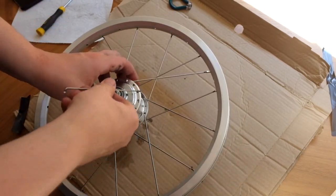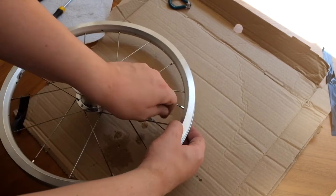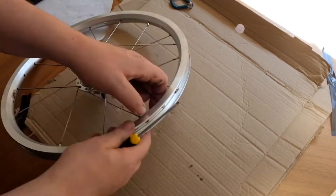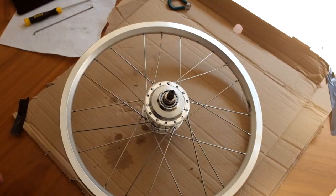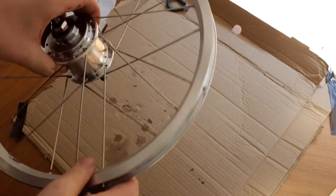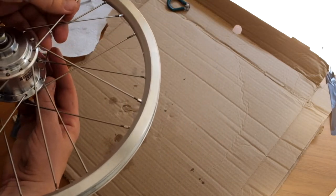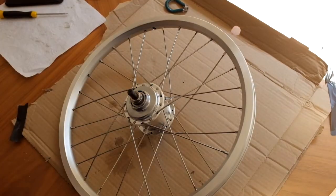Every second hole you just need to add in a spoke in a similar manner. This spoke will go into the rim four holes along from the first one — careful not to scratch the rim. With the last set it's very easy to just pass the spoke through from the other side. All the spokes cross over two other spokes before they go into the rim, so it's pretty clear which holes they go into.